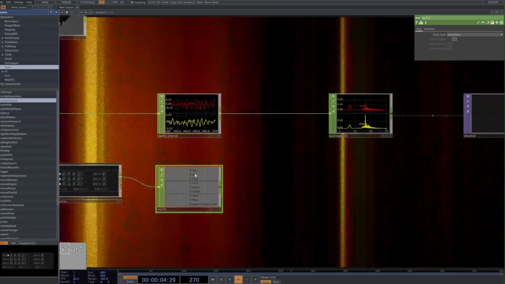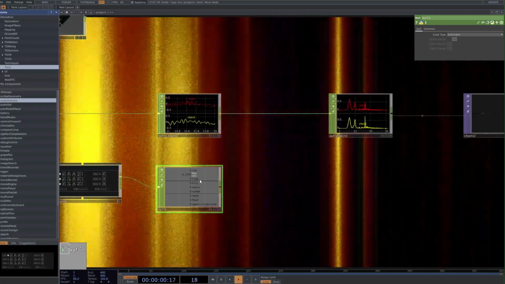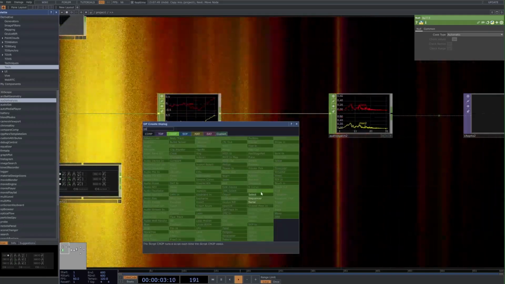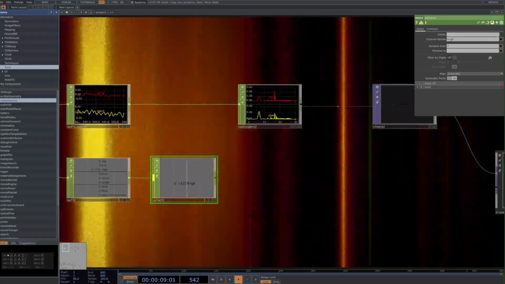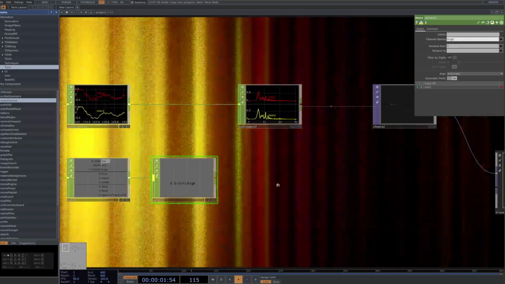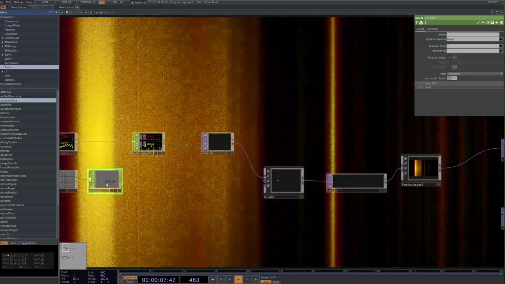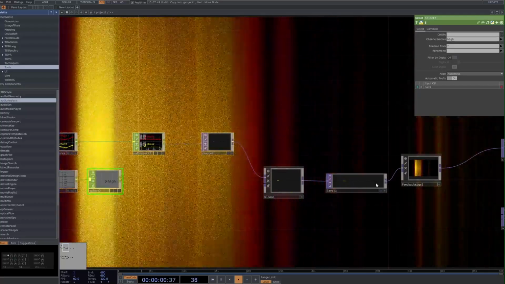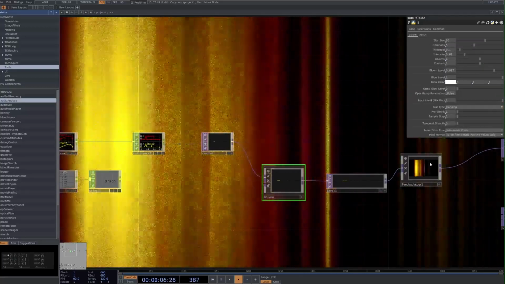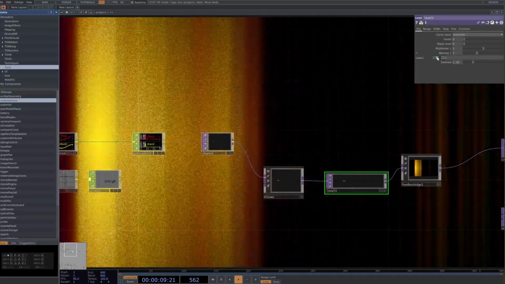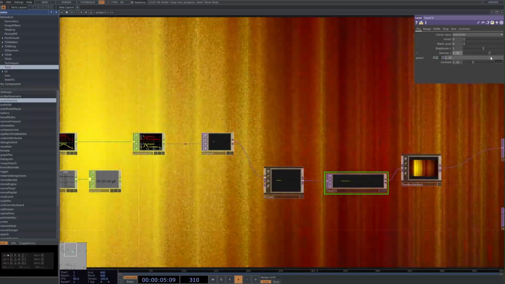So you can see now we can access the low, mid and high, which are normalized values between 0 and 1. What we might want to do is just select here just the high, for example, to make it a lot more obvious. You can do that by clicking this channel names here or just typing it in yourself. So we can take the normalized value of this high being measured in real time and apply that to a number of things. In the visual I have below, I have it set to this gamma because I quite like the look of this gamma when you get into the higher numbers here.